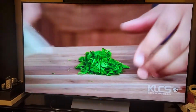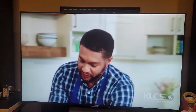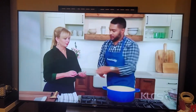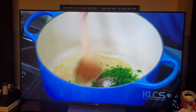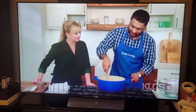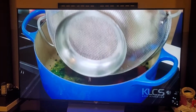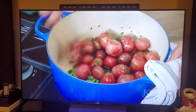First, I'm going to add 2 tablespoons of minced parsley, and then the 2 tablespoons of fresh chives, along with half a teaspoon salt and a 1/4 teaspoon of pepper. Thank you. You bet. Oh, even off heat, you can smell the chives blooming in there. Give this a nice stir, and now we can add our potatoes. So right now I'm just going to stir the potatoes, make sure they're covered in that nice herb butter sauce.